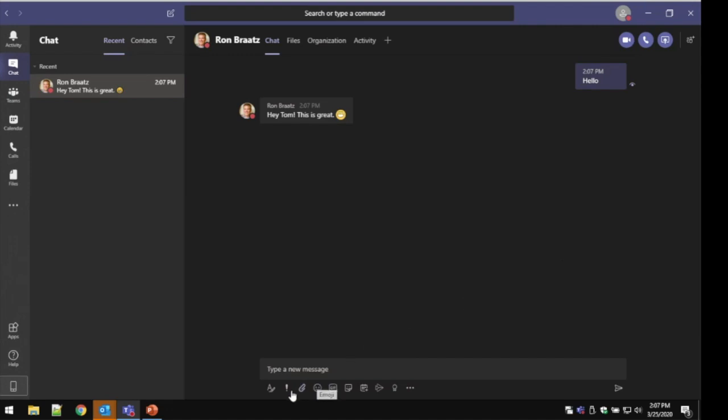You have emojis. You can add attachments by browsing on your computer, clicking on this paperclip. And then you can also drag and drop files directly into the chat. And what it'll do is upload it to your own OneDrive. And from there, it'll seamlessly send the other person a link. They can open it and you guys can collaborate together in this chat window. So it's pretty darn cool. It's private, it's secure. It's in the Microsoft data center, so it's completely secure. If you have retention policies in place, and you've set it up this way, it would include your Teams chats.